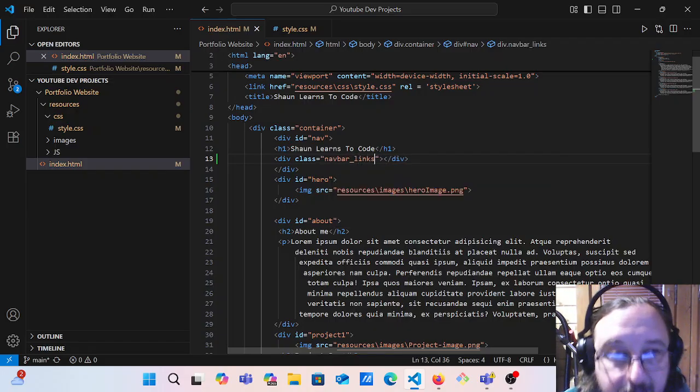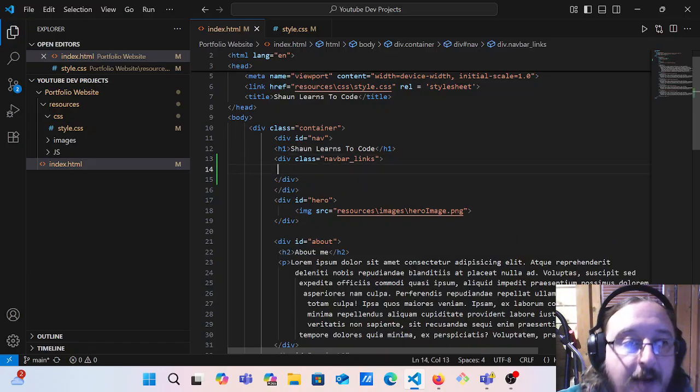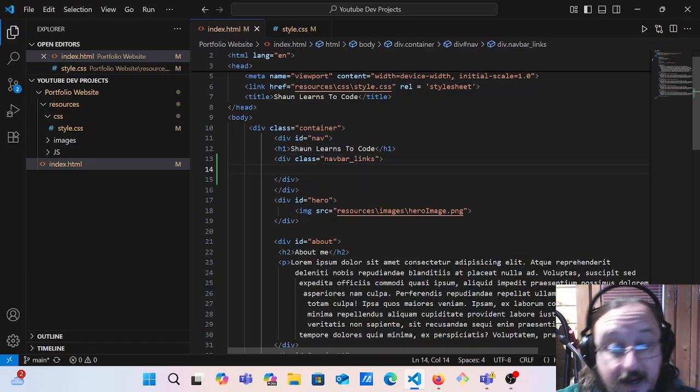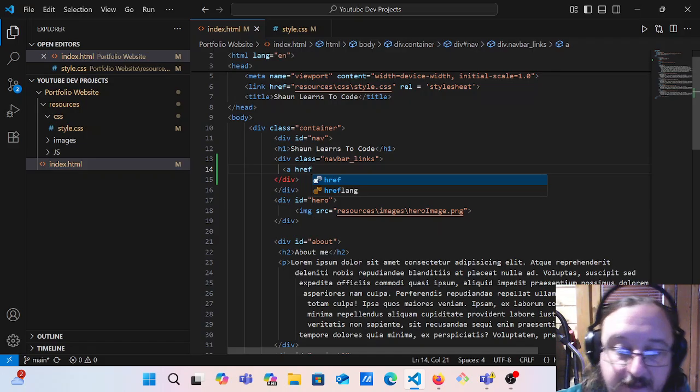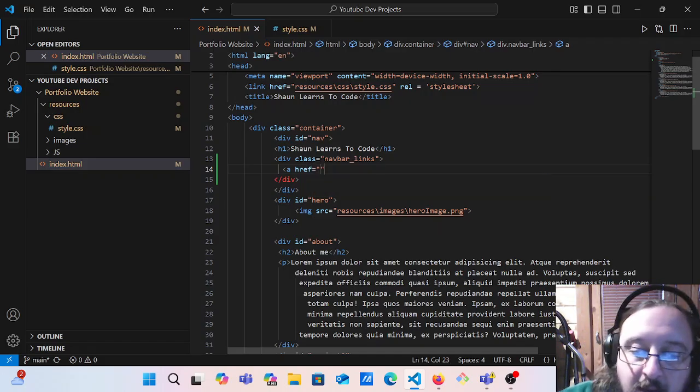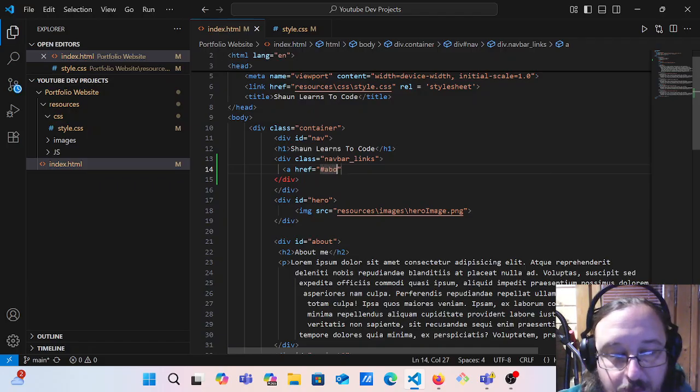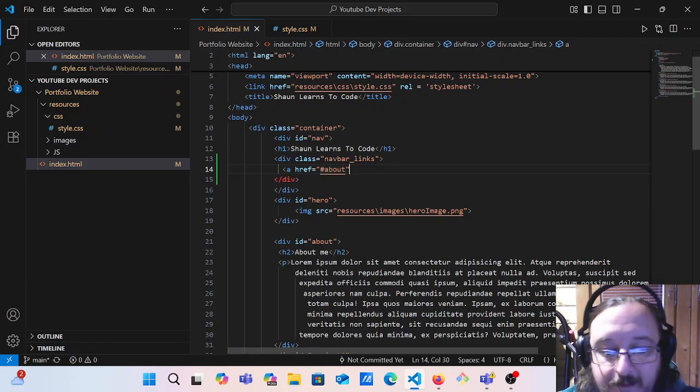Let's do that. Okay. In the navbar, as we discussed, we're going to have three links. href equals, and then because we're using IDs and we're only on the one page, we can kind of just do this, right? And just point each link to an ID. Okay.